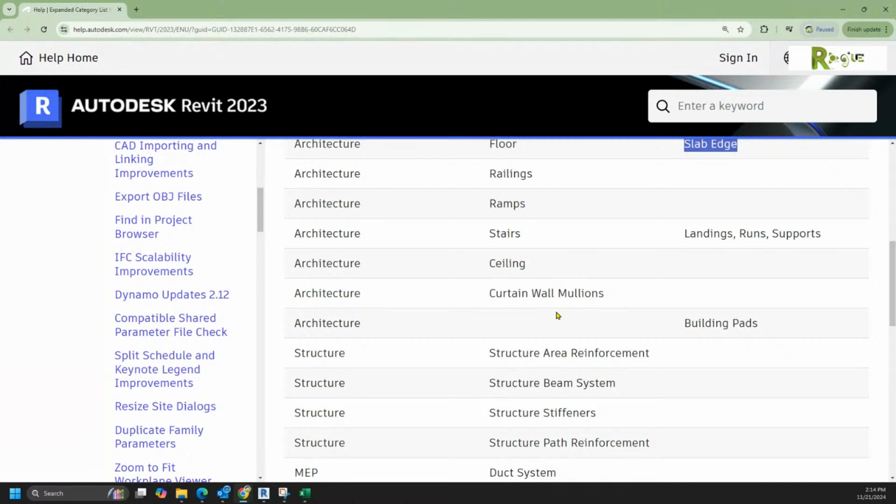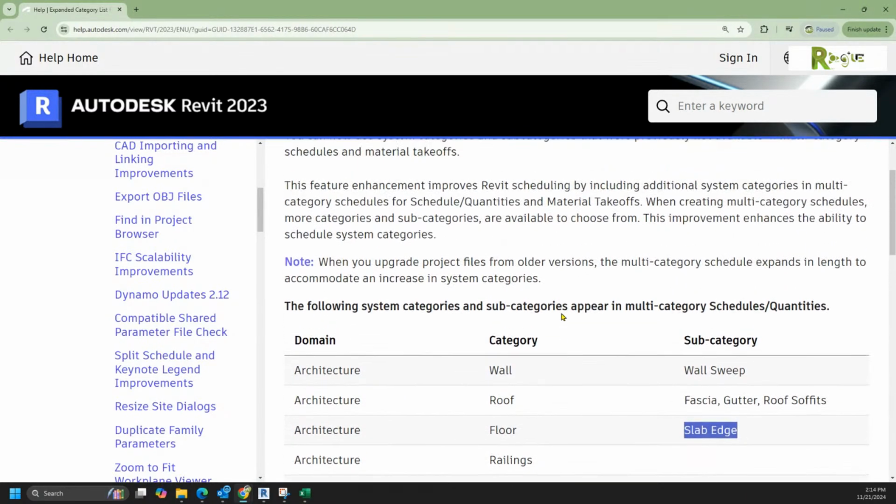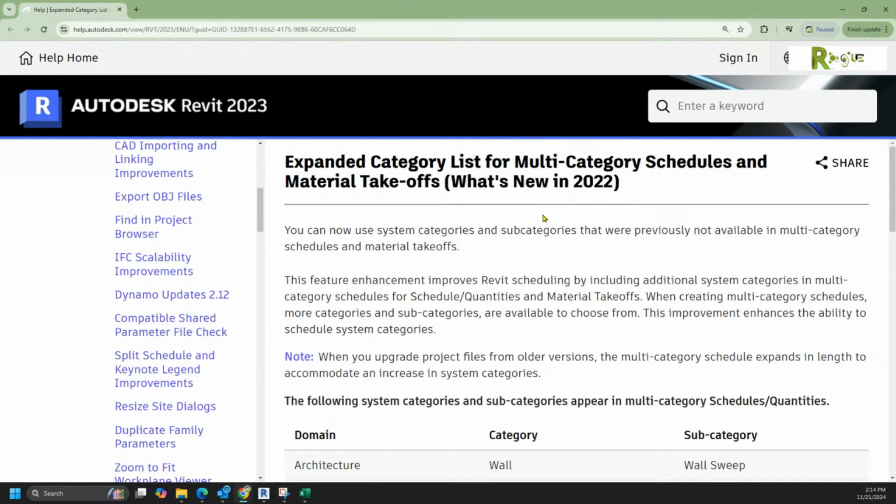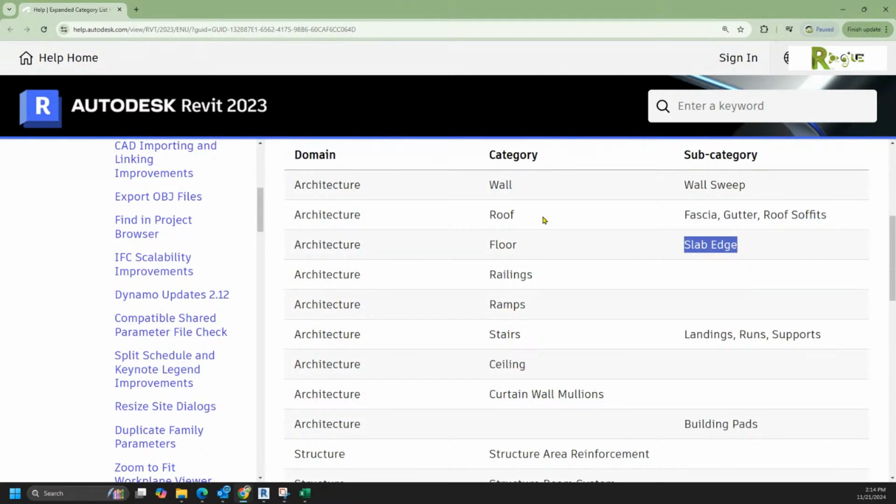Is the list on the right what it won't do? Is that what you were saying? That is the list that, prior to 2022, it appears, were left out of the multi-category schedule. But they're now in it? They're now included in it, I think, in 2025. Okay. But that doesn't tell us that everything is now in there. It just tells you to add those things. Yeah.